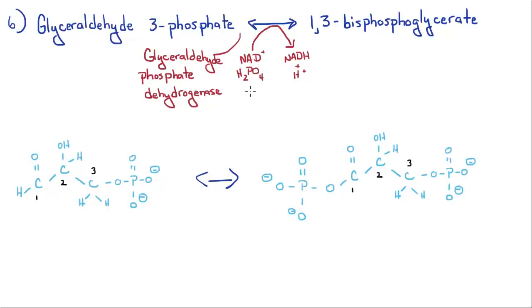For each molecule of glyceraldehyde 3-phosphate, you have one inorganic phosphate and one oxidized form of nicotinamide adenine dinucleotide. This is going to be converted into the reduced form of NAD and 1,3-bisphosphoglycerate. The inorganic phosphate is going to be stuck onto the first carbon here of bisphosphoglycerate.